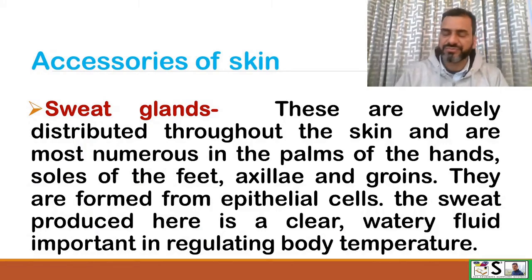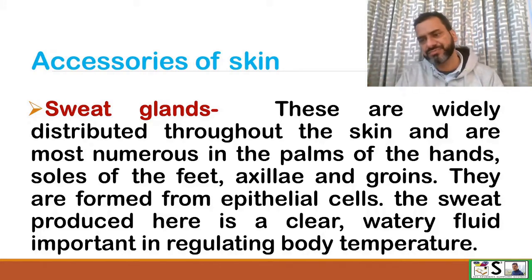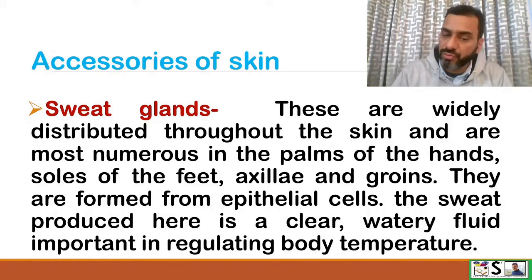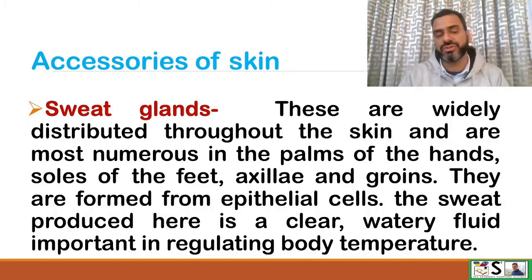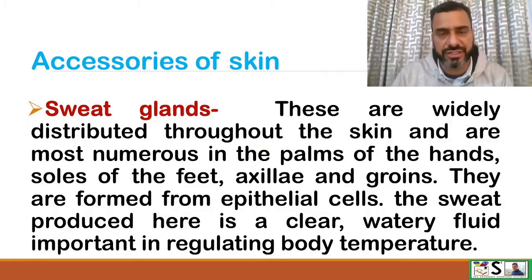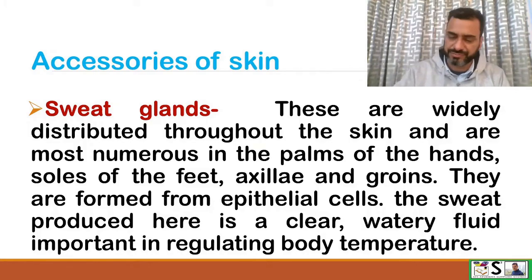Accessories of the skin, which includes sweat glands. These are widely distributed throughout the skin and are most numerous in the palms of the hand, soles of the feet, axilla and groins. They are formed from the epithelial cells. The sweat produced is clear, watery fluid, and it is important in regulating the body temperature.